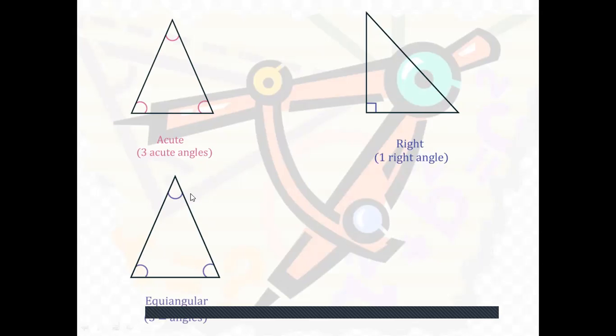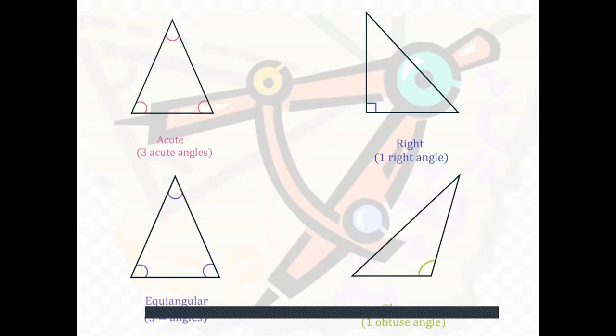Equiangular triangle says all the three angles should be equal. Now keep in mind, no matter what angles they have, whether right or obtuse, when you add up all the three angles in a triangle, they should add up to 180 degrees. So an equiangular triangle says that all the angles should be equal. That literally results in each angle being 60 degrees, because 180 is the total, and divided by 3 gives you 60 degrees. So if each angle is 60 degrees, it's called an equiangular triangle.